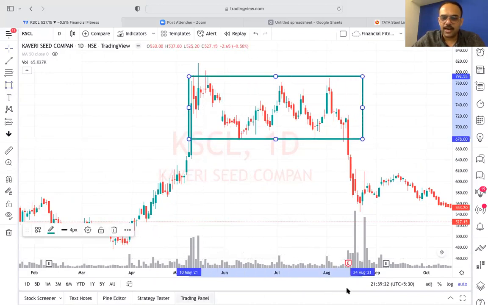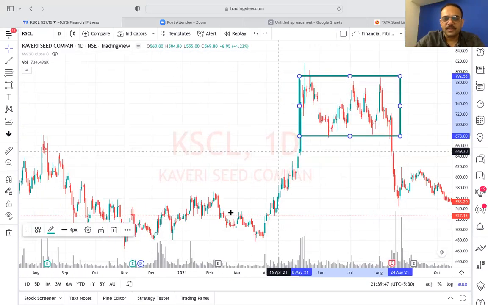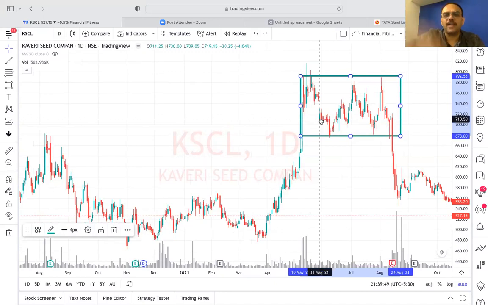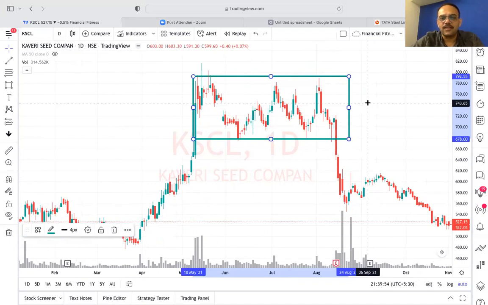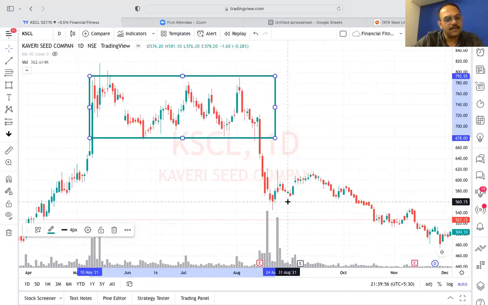कोई मीठी गोली दिया, and if you go and search, I have not done that research, but if you go and find, you'll find lot of things about Kaveri Seed. This is an organic seed company and all might have happened. It might have happened that people might have published lot of good reports about Kaveri. This is the tomorrow organic seeds. Someone who accumulated here, the price went up. Maybe it is not likely to go up. They would have started giving some news views about it, and it went down.